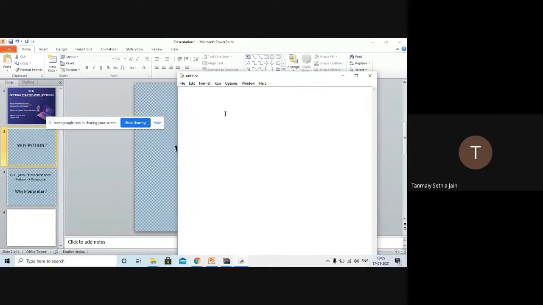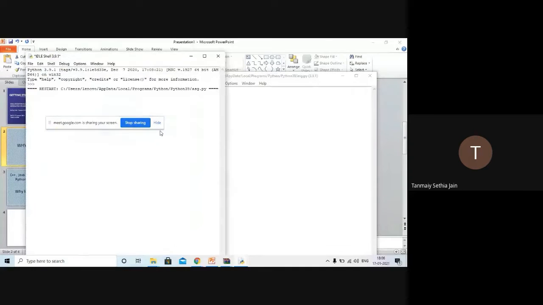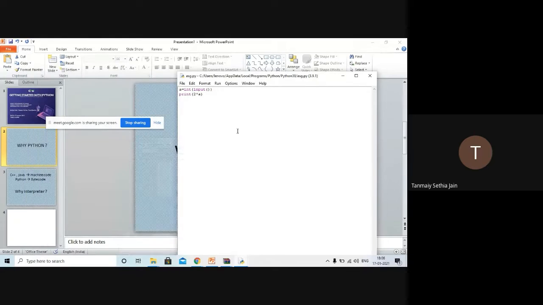When I write a code and run it, it converts it into byte code. I can save this and maybe just write an input and get an output. The Python virtual machine converts the code into byte code, and then the interpreter, which is the Python virtual machine, will run it, right? So this is different from compilers like C++. We'll see how this is beneficial in some time.